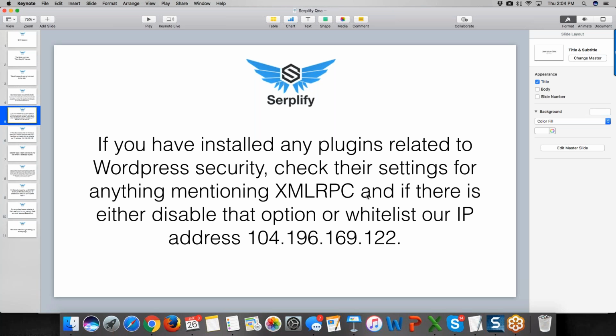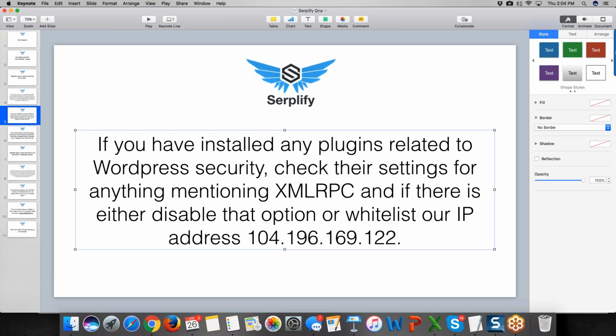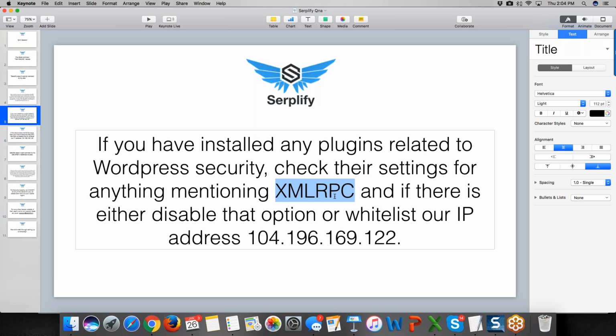So if you're using Wordfence or any of the top security plugins, they may be blocking the XML-RPC as well. So you can either disable them being able to block this, or usually security plugins also allow you to whitelist different IP addresses. So I'll post this IP address in the chat box. So you can do one of the two.